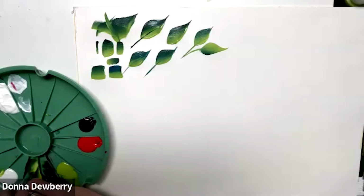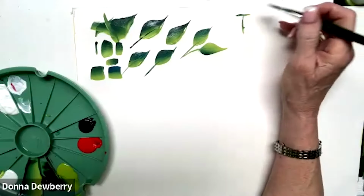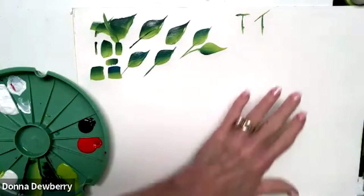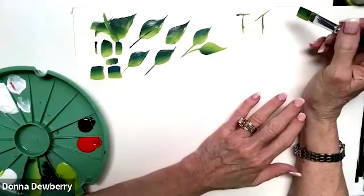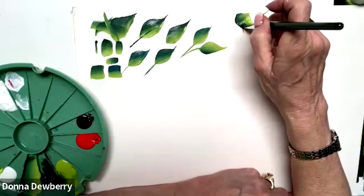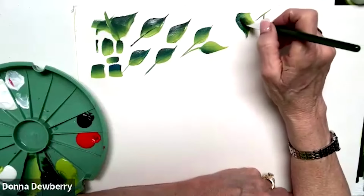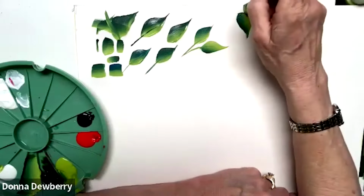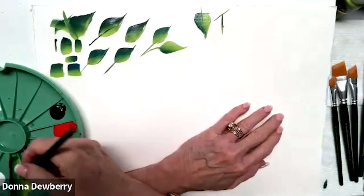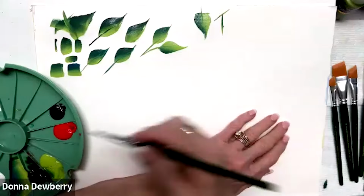All right, so I want to tell you a little thing real quick before we go further. I'm not doing just a plain T. I'm doing a crooked T. And this is kind of like a pattern. I use these little lines to help you know where to start your stroke. So if you were here, we used to say turn slightly, then slide, and then stand up. And then lots of people would have a mess when they're doing this, okay? But what happened is that we put the stem and it looked like there's a flat edge there, which made lots of people unhappy. All right, so I'm going to go back and get some paint and then medium.